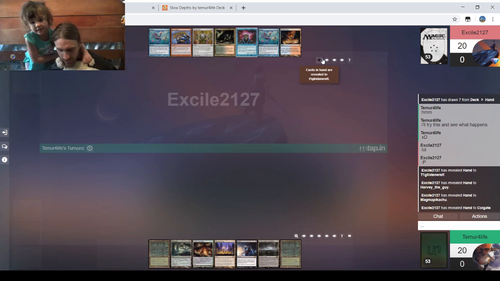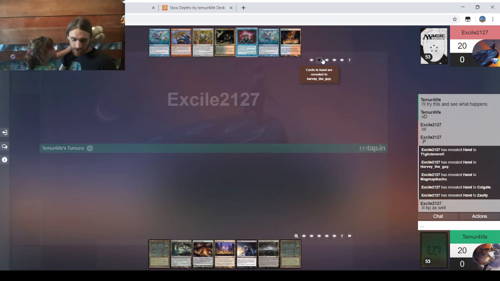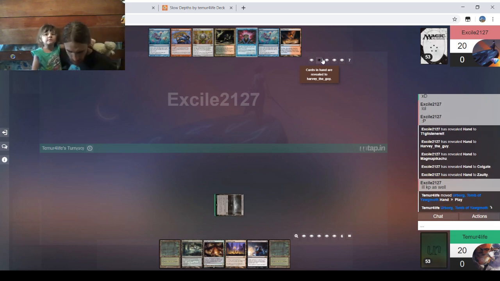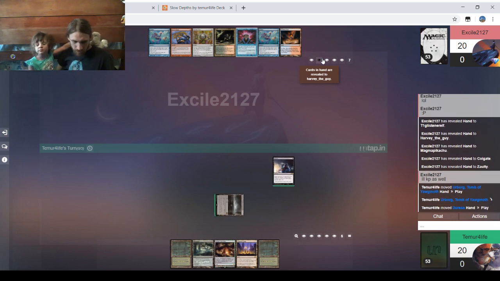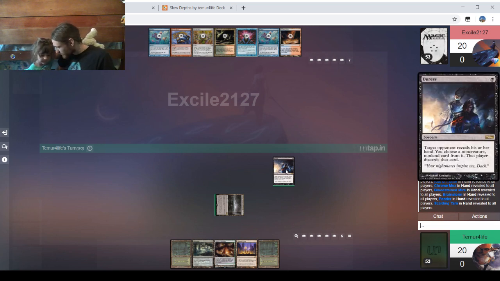So this is, I would say, pretty decent. You have a lot of ways to try to sculpt your hand, and if you expect that it is slow Depths, theoretically anyway, you might have enough time to shape the perfect hand to go off in a couple turns. I would not be surprised if that's the case. When you can go Ponder, Brainstorm, Ponder, then on turn 3 you should be pretty well set. That said, we're seeing Duress here.